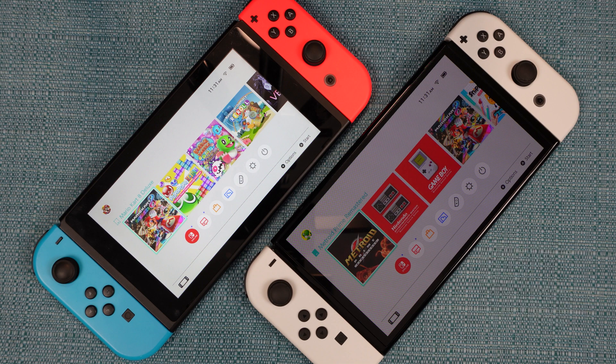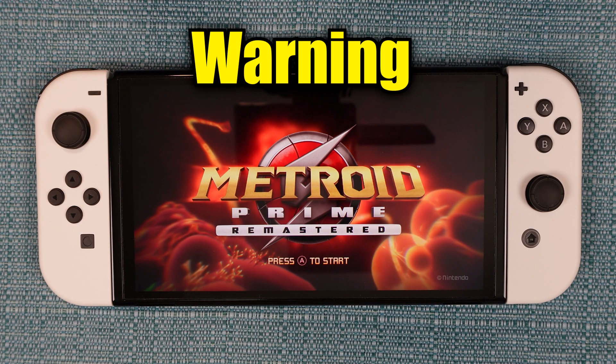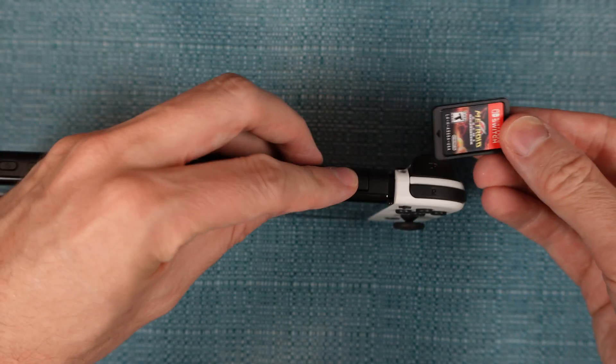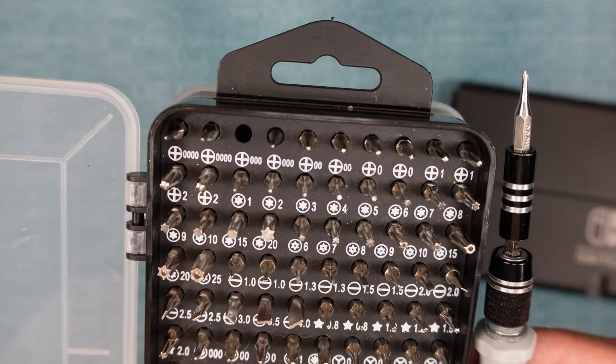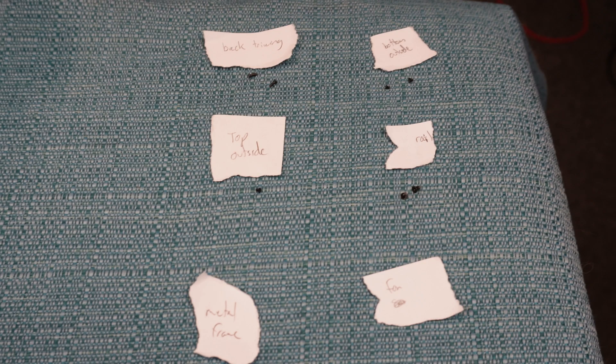I already made a separate but similar video for the non-OLED model HEG001. Be warned that there's always an element of risk when working on compact electronic devices. Ribbon cables can break, screws can become stripped, plastic parts can break, so please proceed at your own risk. Turn the system off, remove both Joy-Cons, and remove any games or SD cards that you have inserted. You'll need a small Phillips screwdriver size 000 and a tri-wing screwdriver size 0. I recommend you set up a way to organize your screws ahead of time — there's a lot of them, and there's a lot of different types.